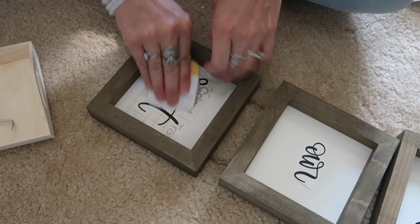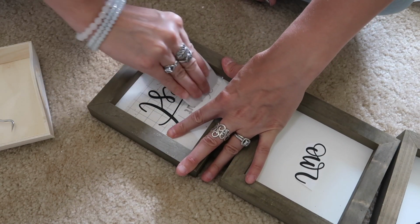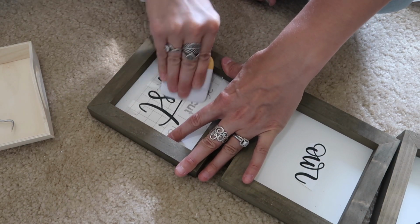These would also be really great ideas if you like to craft and you're at craft shows and you like to sell items.